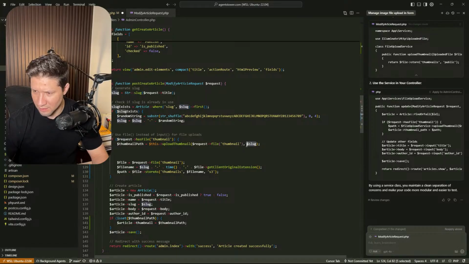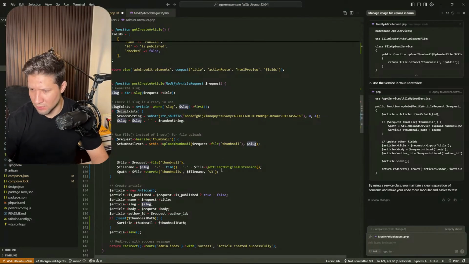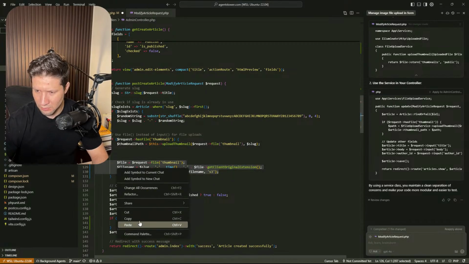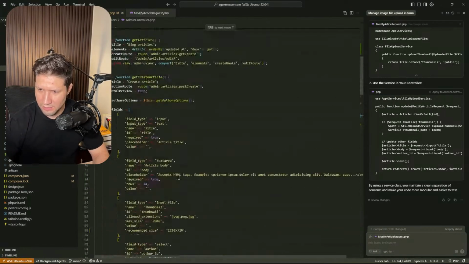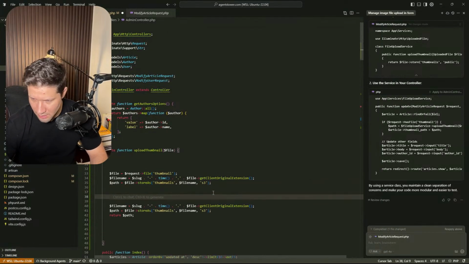And this is the name that we are going to give it. So let's see if this works. So now I'm going to cut this, like this. And now if I go in here, I'm going to paste it.